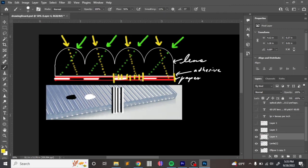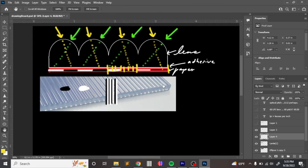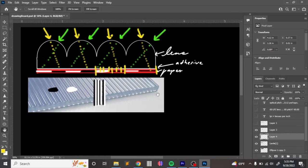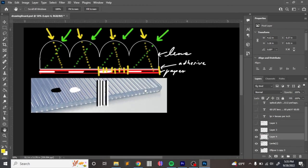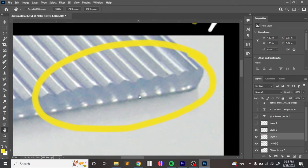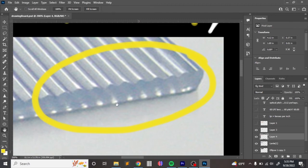Probably not. And so that's why there's different LPI lenses. So we're talking about a 60 LPI. That's kind of right in the middle range. You've also got 100 LPI lenses, which means 100 lines per inch. So it's even thinner. And so the result of that is that it's going to look smoother to the viewer because they're not seeing these physical ridges, right? These ridges in here are going to be less visible, but your printer is going to have to do more work to drop down those little lines behind each ridge.